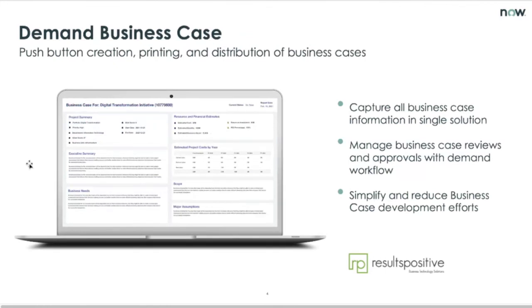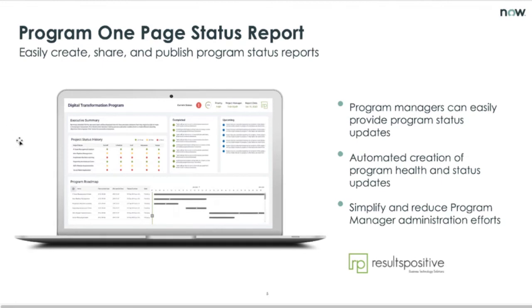Next here, just a simpler way to do your business case. Out of the box, you can have a business case created into a PDF, but it's not formatted and kind of tightly tied here. We can obviously change this, make it more red, yellow, green information. So sky's the limit also on a service portal. You can dream it, we can design it and build it on the service portal using that app development capabilities in ServiceNow.